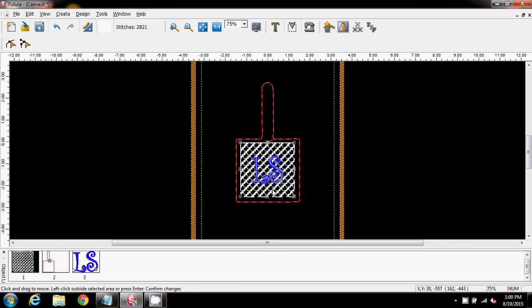And as far as the contents are concerned, you can import any of your graphic images. Obviously, you don't want them to be too dense a design. You've seen the sort of design on key fobs. This is just to give you a bit of an idea of what to do. And watch this. Let me know what you think of it, how you get on with it. And if you like it, and this is what you were after, come back to me and I can start to show you some different shapes and things.